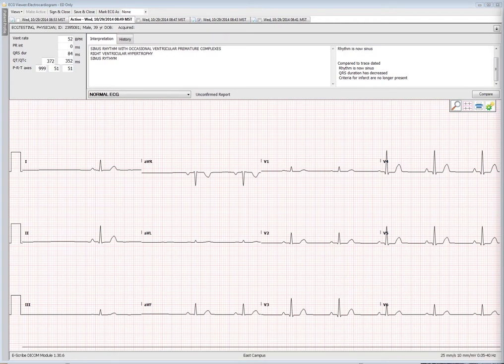Another significant change is the caliper functionality. The old caliper functionality would need you to turn it on and off. In our current state, I'm going to turn my zoom off here. It is simply always on, and if you left click, it starts a caliper, and as you drag, that caliper will expand until you let go. You can also have multiple calipers, both vertical and horizontal, at once.